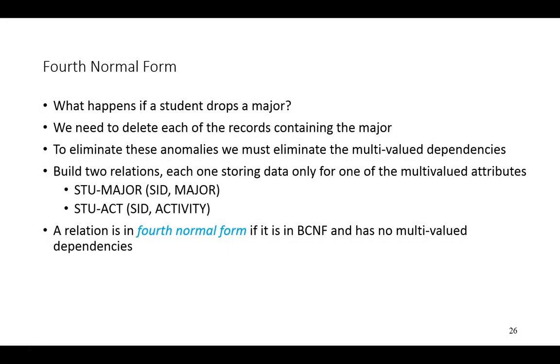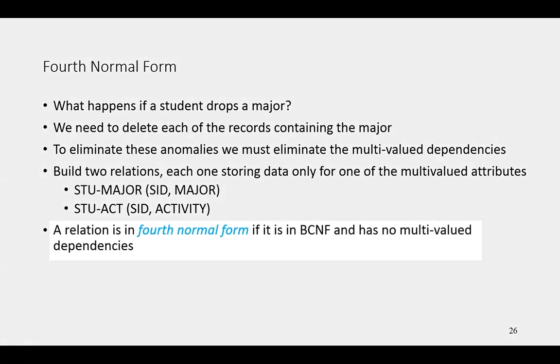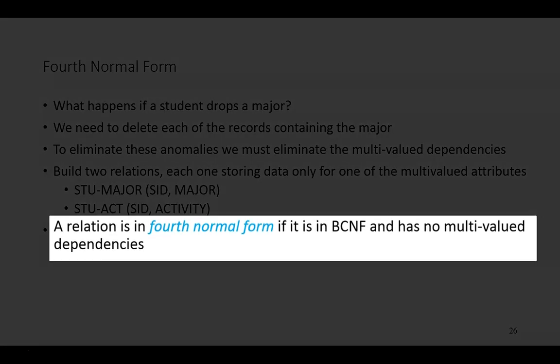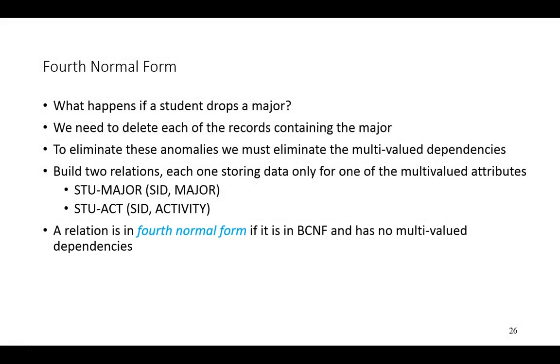This brings us to a summary of the point of what is called fourth normal form. Fourth normal form pertains to the notion of multi-valued dependencies and multi-valued attributes. A relation is said to be in fourth normal form if it is in Boyce-Codd normal form and has no multi-valued dependencies. Notice we resolve the problem through decomposition once again. The decomposition is done without loss. And we can verify this by reconstructing the original table by joining the two new tables or relations.